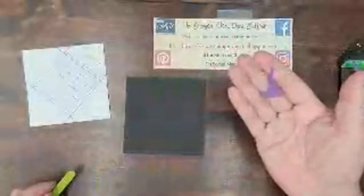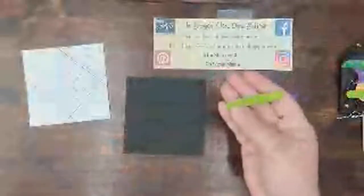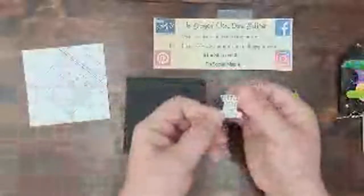And then this is the moon. I have stamped it in Bumblebee ink and went ahead and die cut it with the round die in the Stampin' Die bundle. And the witch hat I die cut from Gorgeous Grape cardstock. And then the banner I die cut from Granny Apple Green cardstock. And then I stamped the sentiment on a scrap and fussy cut around it. And as you can see, I'm not too worried about fussy cutting around individual letters. I'm just kind of loosely fussy cutting. So this is very quick and easy to do.